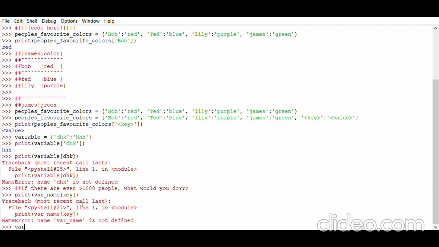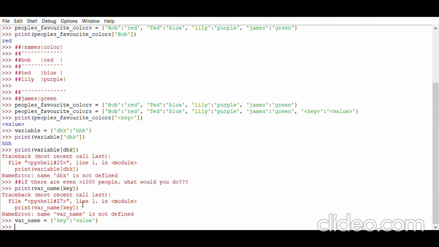Well, let's make one that actually works. And now you can try the print thing.